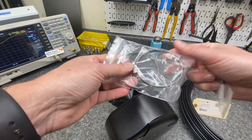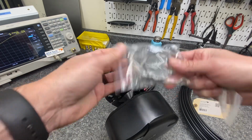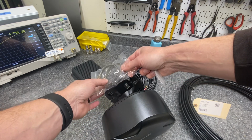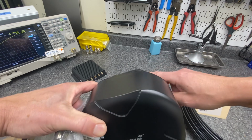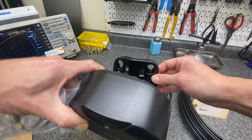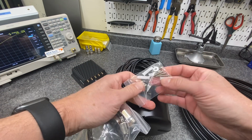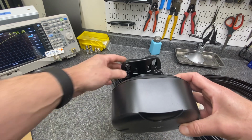You might call these hose clamps, but in this case they're pole clamps. So these go around these slots here to attach it to a pole. Or you can use the holes here, which you can see, to mount to a wall. It comes with a couple screws, but you can use screws or bolts that are appropriate for your wall surface.